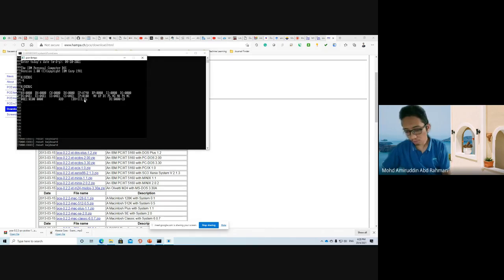So let's say you want to modify the content of this. R is for register, okay? So you type R. Let's say you want to modify the content of CX. So you type R, space, and CX. Now it will show the content. Your content is CX 0000. And then let's say you want to put that content as FFFF. So you just type FFFF. Okay, you see that? Now you type RCX again to see the change.